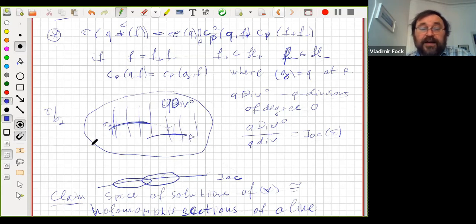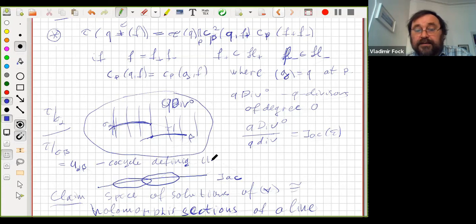So this is beta, and you take the tau function restricted to sigma beta. You know that the ratio of tau functions, tau of sigma alpha divided by tau of sigma beta, is something you can compute using this formula. Because you know how the functions behave here, this ratio will be something you call U alpha beta, the ratio of the restrictions of the tau function. And the claim is that U alpha beta is a cocycle defining the line bundle.